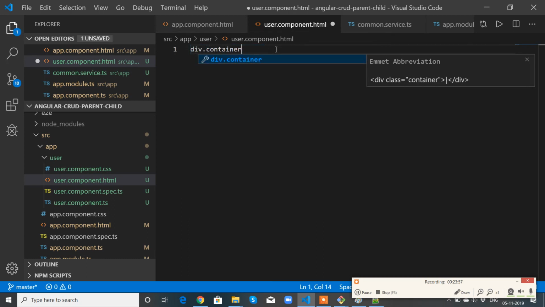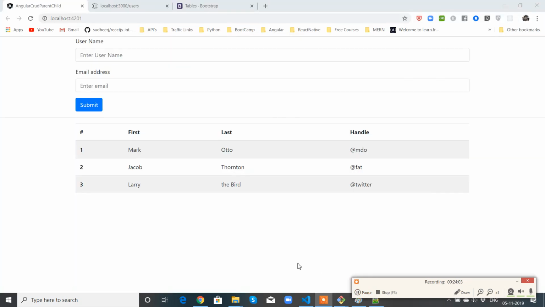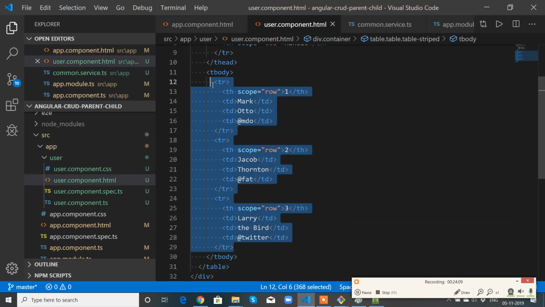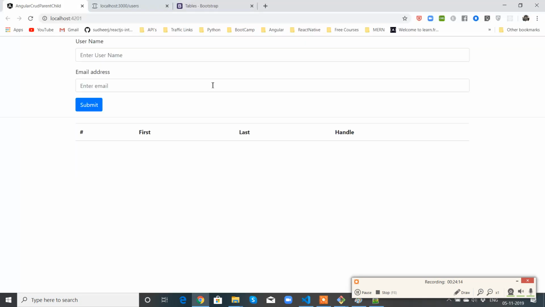Div.container. I don't want all these rows, so let me remove them. If you see, this is the table. Cool.